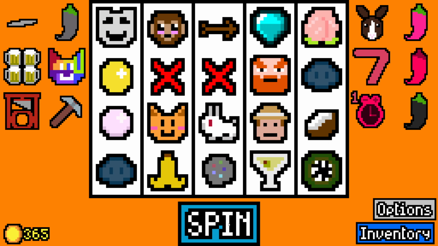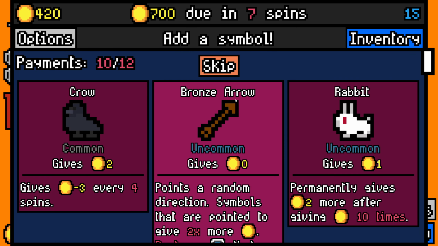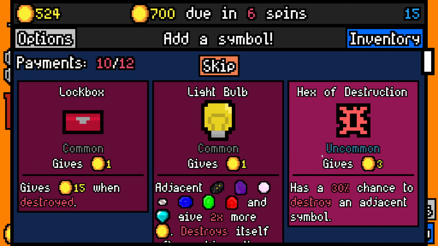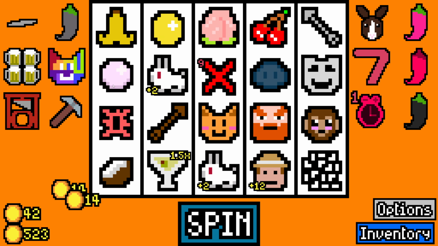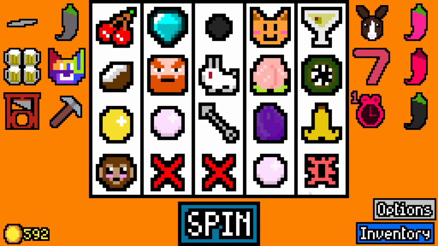We do, okay. We also have a crap ton of other symbols, which is going to make it very hard for us to ever get any of those. Hex of Destruction has a good chance of destroying... Okay, it removed a pearl for me, or an oyster. That's fine. Cool. Yeah, why not?